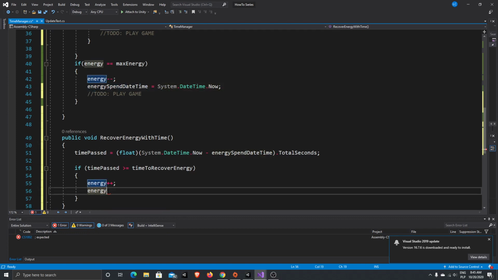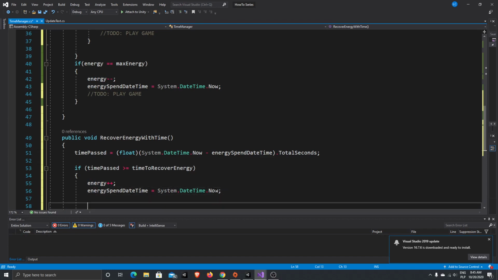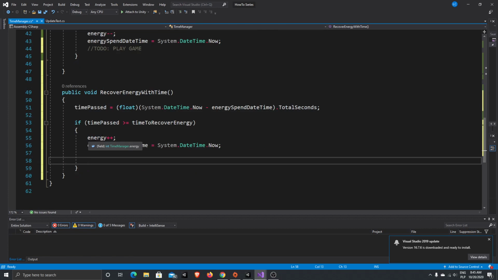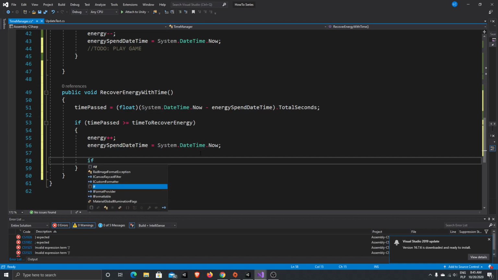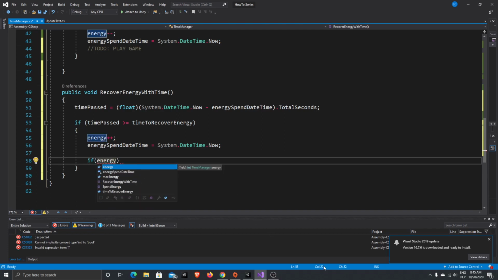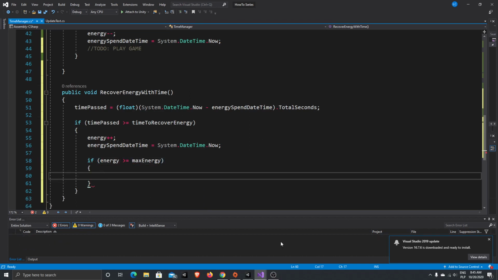Okay, and because we have a maximum energy value and we don't want more energy than our maximum value, what we need to do is: if energy is higher than or equal to max energy, let's set our energy equal to max energy.